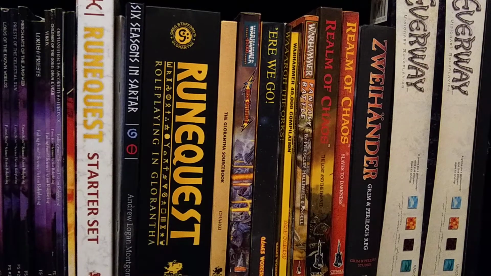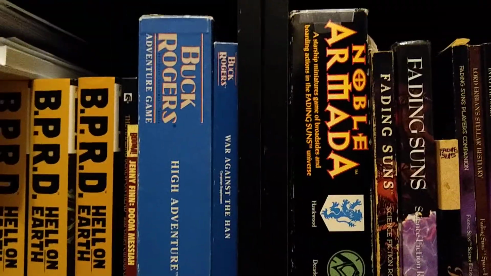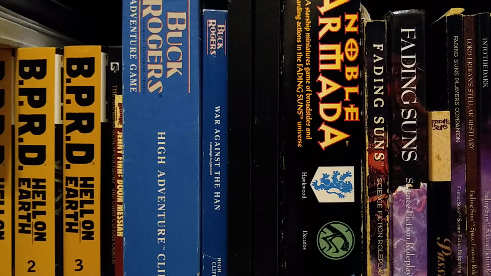I did realize as I was doing this that I actually skipped something. So I'm just going to hop back over here, because on the previous shelf before this one, at the tail end, I have the old TSR Buck Rogers High Adventure Cliffhangers and War Against the Han. I have always really enjoyed pulp adventure stories. I read the original novel that Buck Rogers is based on, and I loved it. It's TSR. I have not had a lot of good experiences with TSR games, so I have not tried it.